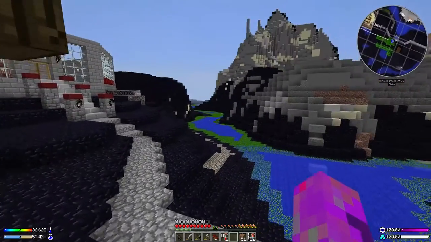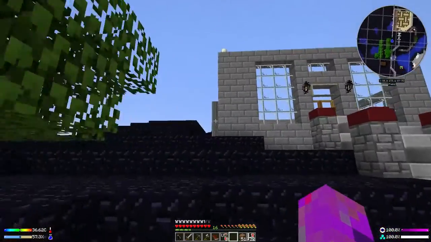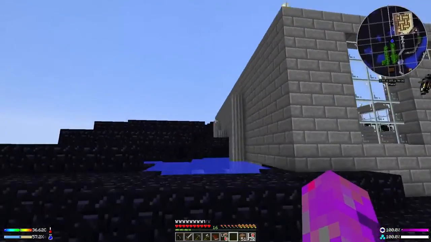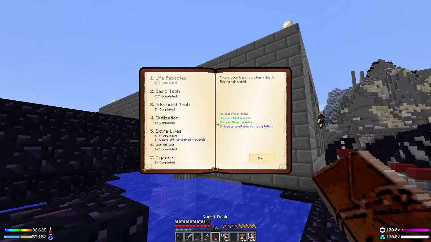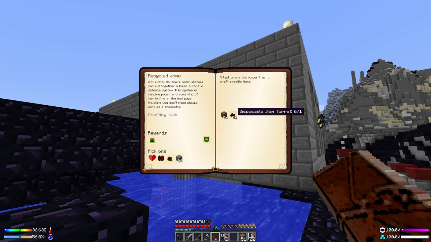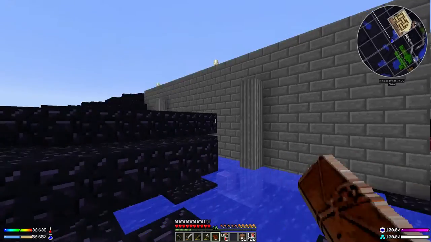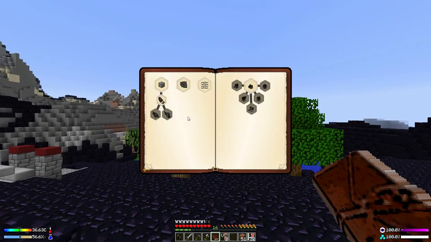So we're gonna wander on over here, talk about what my plans are for this area. Now, I would like to get some sort of automatic turret defense on the side here. If we look in the book, we'll talk about that in a second. There is this defense quest line where we've got all these turrets around the outside, defensive turrets. This one here, disposable item, so we can just throw stuff in there. I'd like to get them mounted on top of all those.